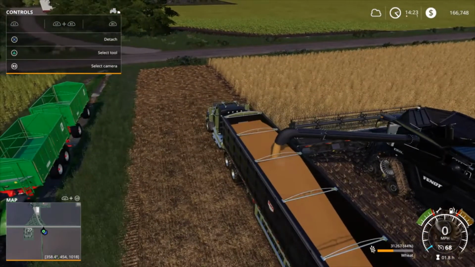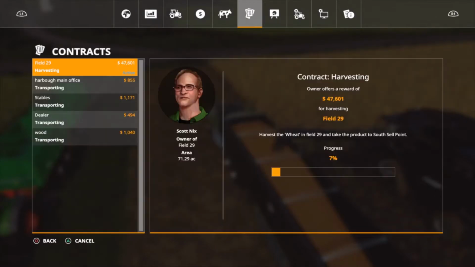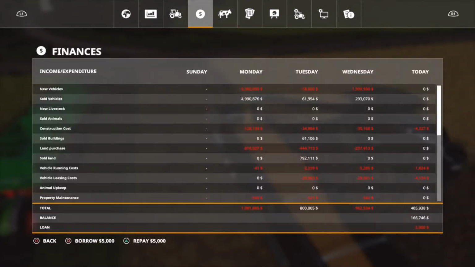Yeah, we can go do it right now. So I'm right here, and on my finances, if you look in the bottom right hand corner, I only have $5,000 left of the loan. So I wanted you guys to be here when I paid it off. So here we go, paying it off in 3, 2, 1, go.